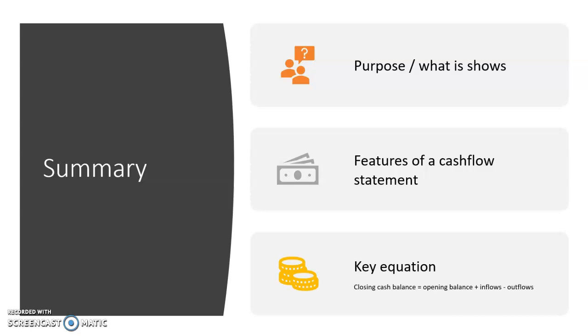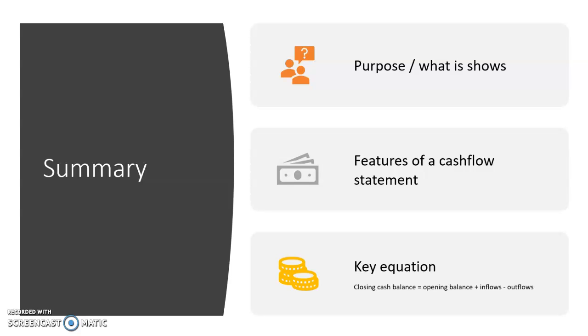So in summary, a cash flow statement is going to show the movement of cash in and out of the business. It's showing the money we received from selling our goods and services, along with the amounts that we paid out in the form of expenses and purchasing of assets, etc. It's showing us what we received and paid rather than what we earned and owe.